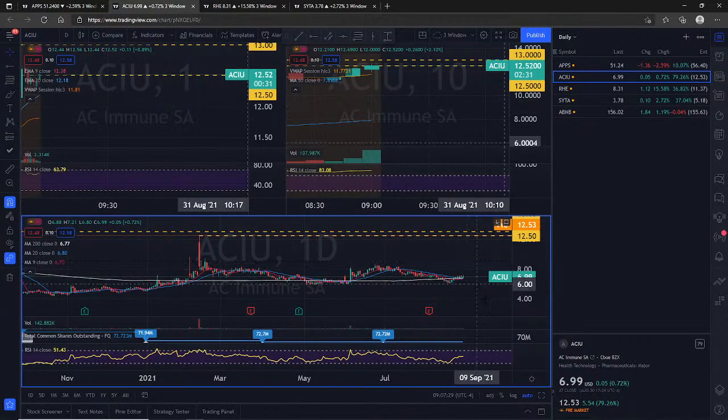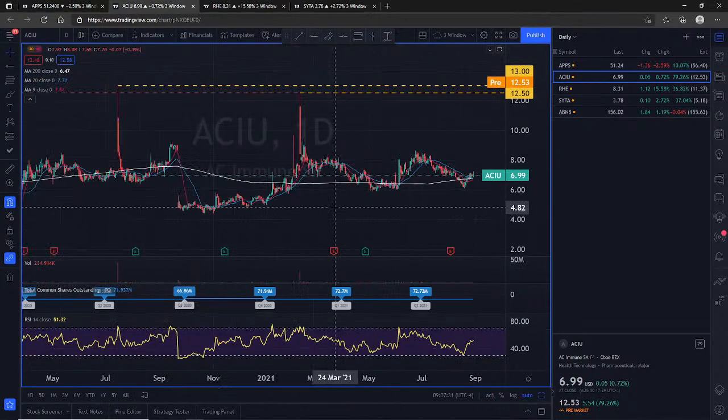Now, an announcement of new data on an Alzheimer's drug treatment, that's good and everything, but that's not FDA approval. That's not the kind of thing where people get excited about this stuff, and I guess it's okay to get excited about it, but in my opinion, it's not time to invest.